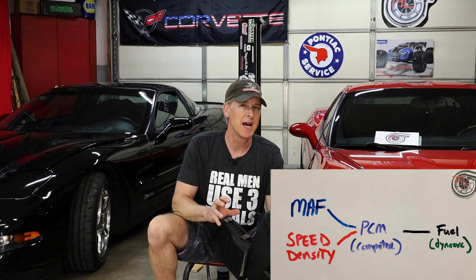The C6 and I are planning on going drag racing in just a couple of days and I don't have a lot of time. So I'm going to quickly take a look at the state of the current tune and evaluate what the current delivered air-fuel ratios are at both part throttle and wide open throttle, then make the adjustments necessary to get part throttle within plus or minus 5% and get wide open throttle as close to perfect as I can. Since the only changes I made are to the air intake side external to the engine, I'm going to focus my efforts on the mass airflow side of the tune and leave the speed density side pretty much alone.